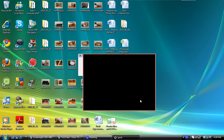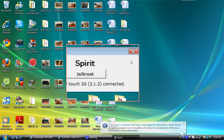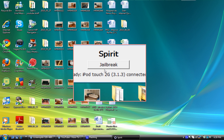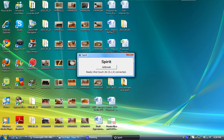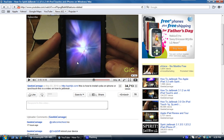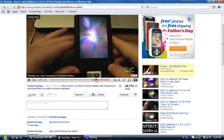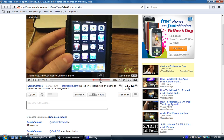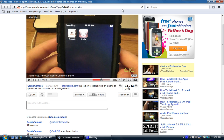Spirit, I know that the color theme has changed, and it shows your iPod that's connected. Once you have your iPod connected, you jailbreak it. You just click jailbreak, it'll take like 3 seconds, and then you will see this appear. It reboots and this appears, and it will keep going up and up until it's done. Once that is done, Cydia will appear.